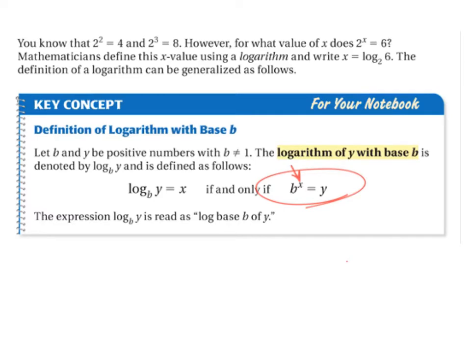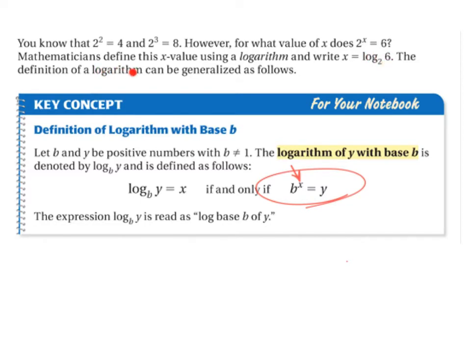However, for what value of x does 2 to the x equal 6? This one isn't as easy because it's not one of our integers like 2 and 3. Mathematicians define this x value using a logarithm and write x equals log to the base 2 of 6. That's what this says. X equals log to the base 2 of 6.